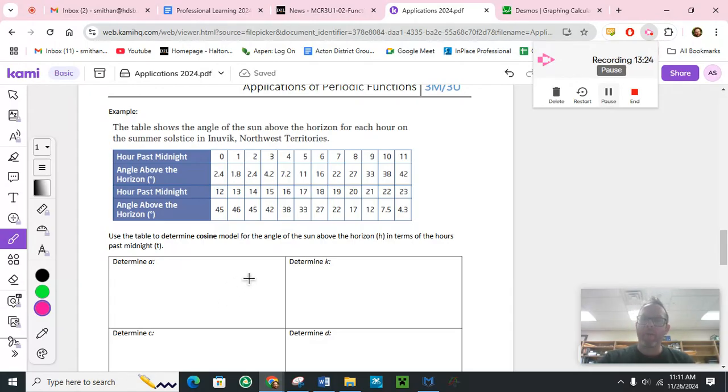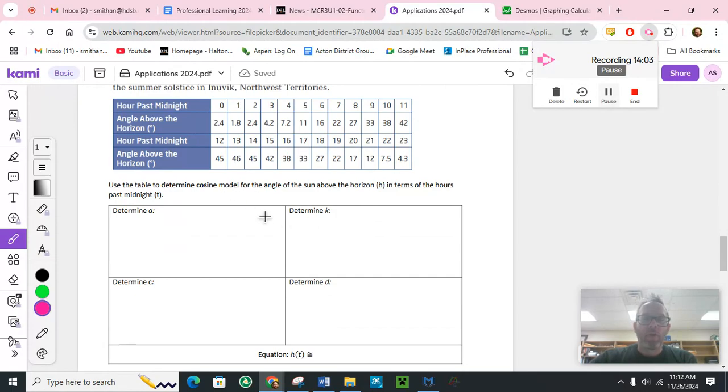So we kind of know that when the sun rises, it goes above the horizon. And as the day goes on, it gets higher and higher. And then as the day kind of wanes, it gets lower and lower. And you might know, too, that when you get very far north, sometimes in the year, the sun never actually sets. So that's why in this case, we always have the sun being a little bit above the horizon. But we're going to come up with a function that models the angle above the horizon over the course of a day. And we're using hours past midnight. Again, t equals 0 would be midnight, and so on and so forth.